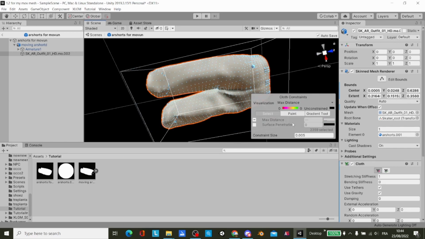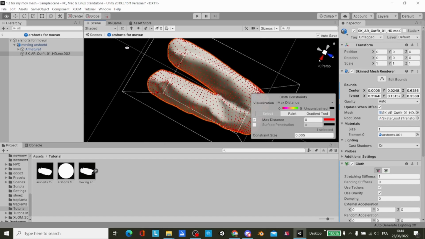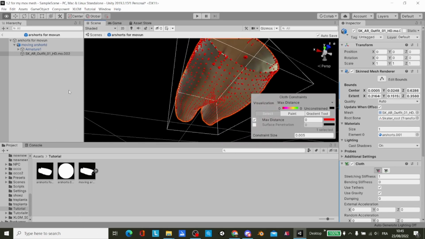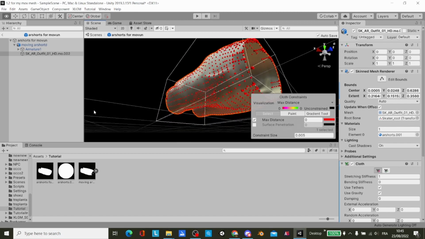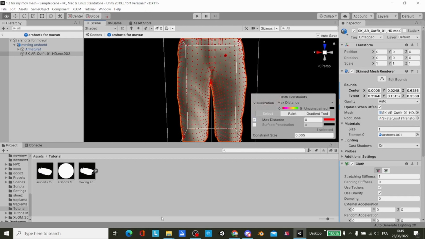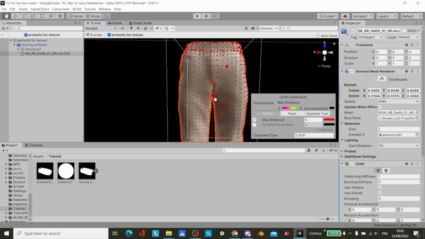It shouldn't be too laggy. Only when you start working with hair and very high poly models, your PC will get really heated and maybe in trouble. So what I always do is set the max distance to 0 for everything. So this means it won't move whatsoever.